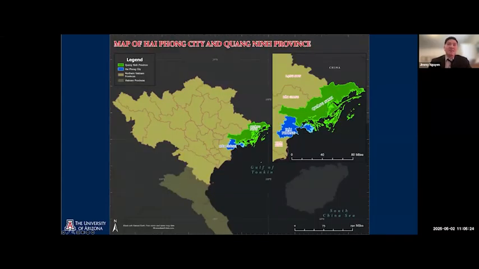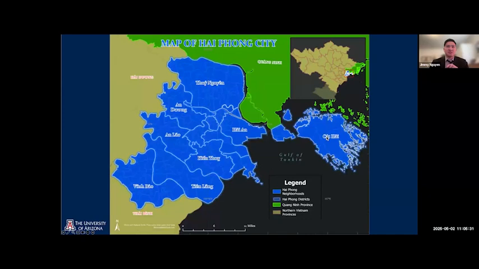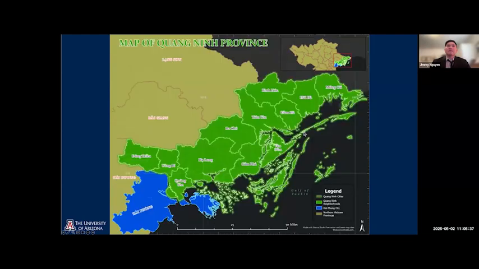So highlighted in green and blue, those areas are my study area, and they are Quang Ninh Province and Haiphong City. Now, a province has multiple cities within that province, whereas Haiphong City, which I will show, just has the districts. So here are the districts and the different neighborhoods in Haiphong City. And then with Quang Ninh Province, we have about 12 cities that are shown along with their neighborhoods. These are coastal cities or coastal provinces, and these are factors to consider when assessing flood risk.